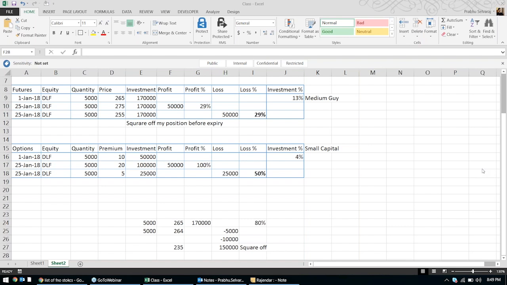Okay, liquid scripts: there are not buyers or sellers volume in the call and put. Do not trade on such kind of stocks where liquidity is very low. Don't take any risk. Don't try to explore new things. Just try to use what is available. Why do you want to go to the stock where there's less volume? Forget it. You have 250 stocks. Buy which has a good volume.